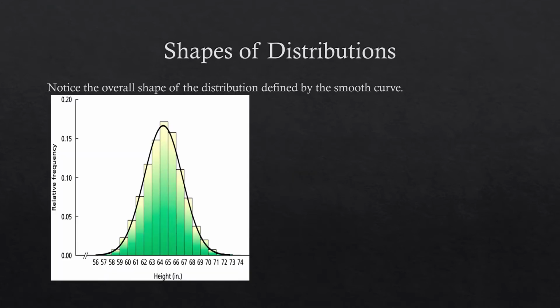So, for instance, if we look at this one, notice that the overall shape of the distribution is a smooth curve. Now, it's not perfect. Notice not even the bars are symmetrical, but they're close. This is jumping a little ahead, but notice here, this isn't symmetrical. Look how these are off centered. Some of them are, some of them are, but it's close to being symmetrical. In real life practical applications of distributions, very rarely will you have something that is perfectly symmetrical. So as long as it's close to being symmetrical, we would say that this is a symmetrical graph or distribution. This helps us determine the shape and what the data is doing, whether it's clustered, spread out, and so on.